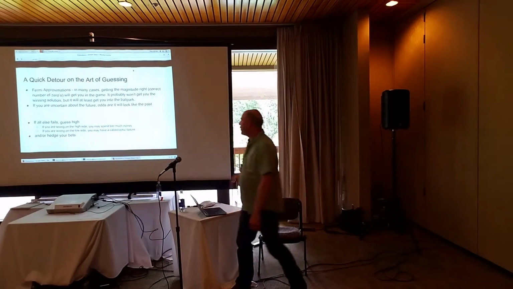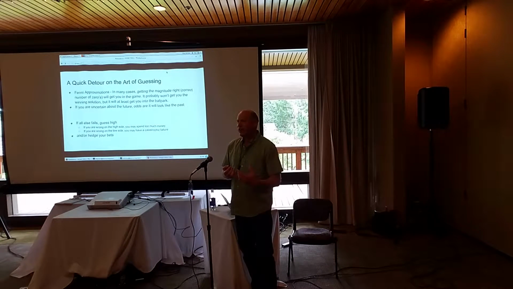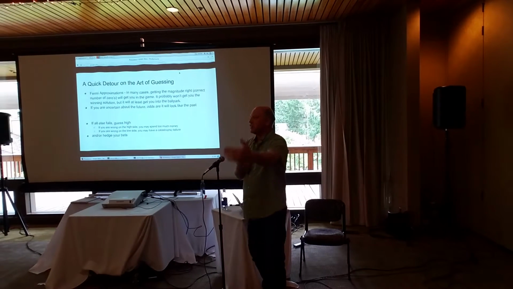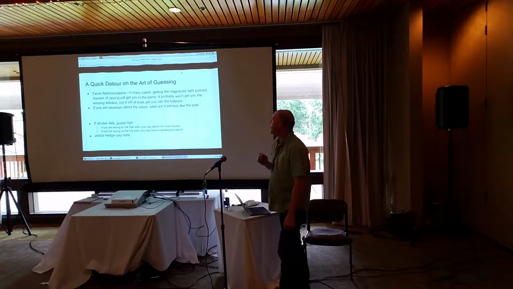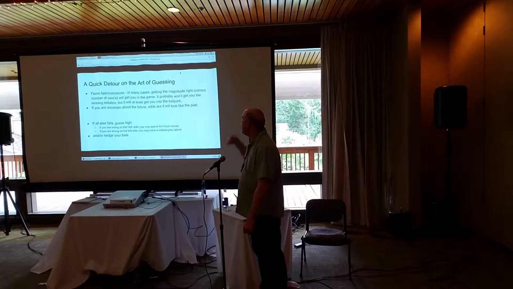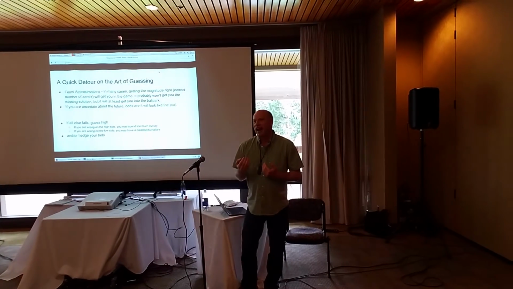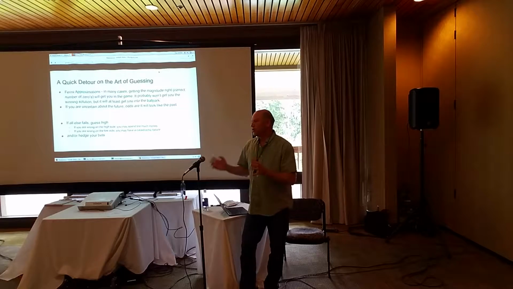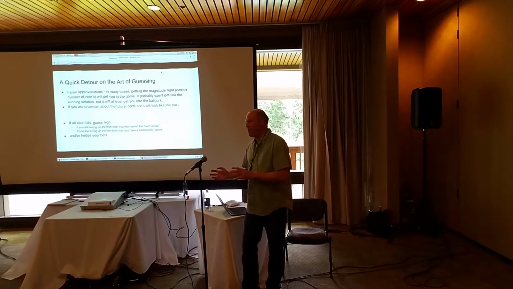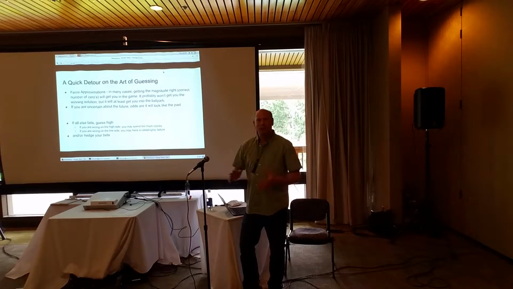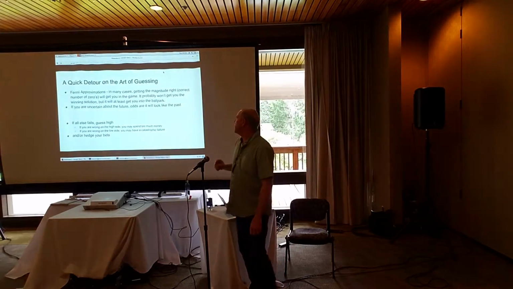Okay, quick detour on the art of guessing, right? Especially when we're talking about capacity and failures and that type of thing, we're always trying to guess into the future. And my favorite is a Fermi approximation. I'm gonna use this a lot. When we're trying to guess, we don't have to really be 100% accurate. We just kind of have to have the right number of zeros. It gets us in the ballpark, and if we're in the ballpark, we can play the game. If we're too high or too low, we're not in the ballpark, we're screwed. And it's really pretty easy to do.